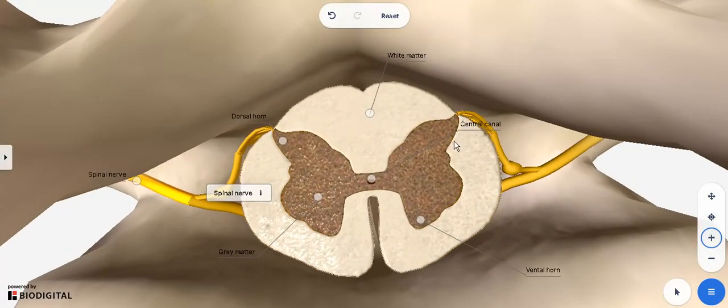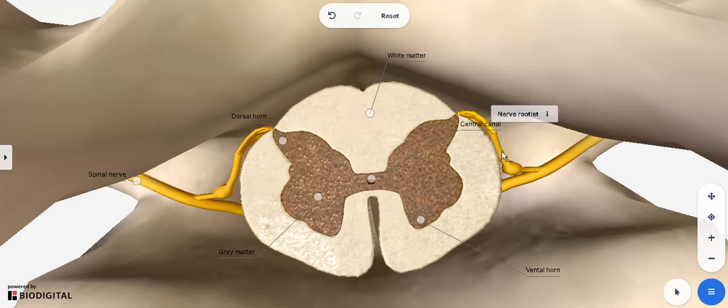The posterior part is known as the dorsal horn. The anterior part is known as the ventral horn. The dorsal horn is concerned with all sensory input coming from the posterior dorsal root nerve. If you look at the spinal nerve as a whole, it's actually composed of nerve fibers within them. There are nerve fibers which are carrying sensory modalities, which pass through the dorsal root, through the rootlets, into the dorsal horn.